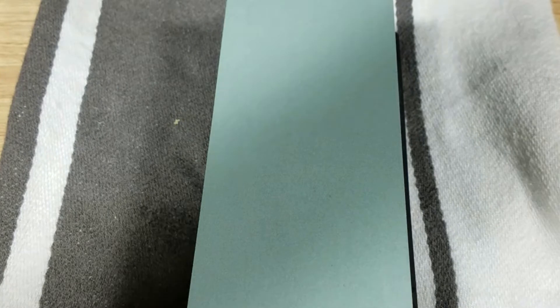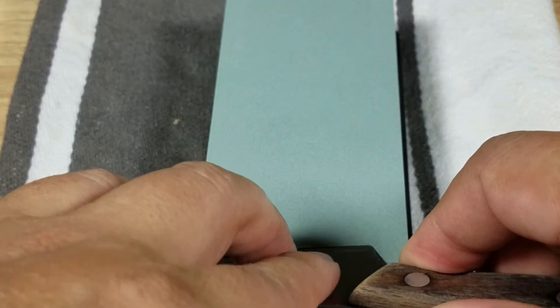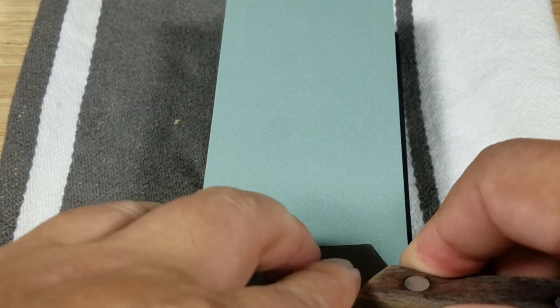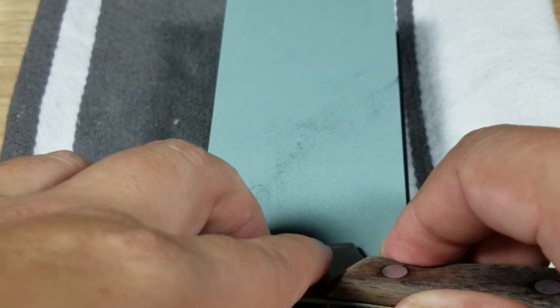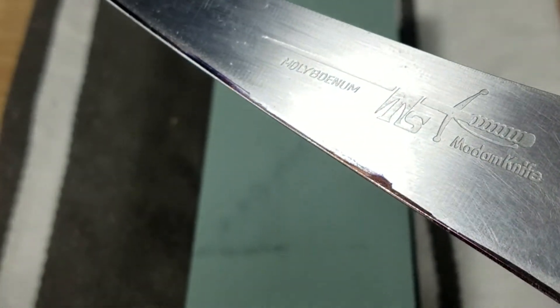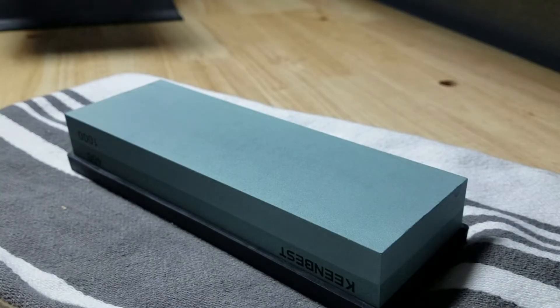Let's get a little bit of water here. I'm on the 1000 grit side because I'm not trying to take off too much metal, just want to try to touch that edge up a little bit. I'm going to get it down on here — okay, that feels about right. I'm feeling that angle with my finger as well, so that feels pretty good. I'm just going to come across, not putting much pressure on it. We'll do one more and have a look at the markings.